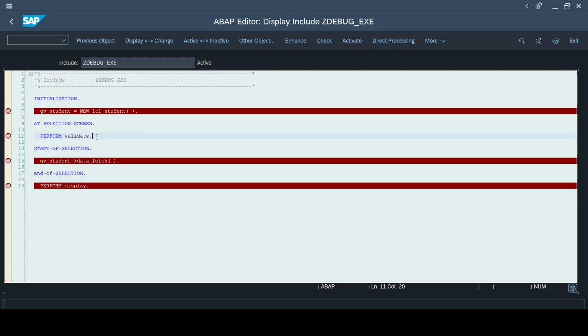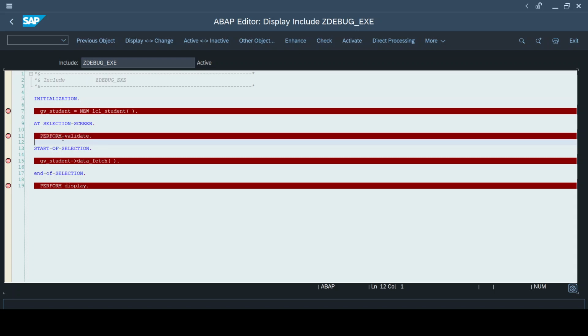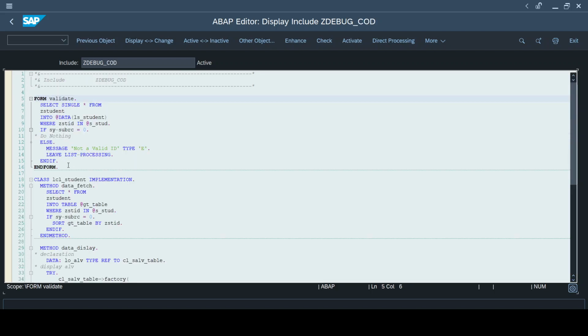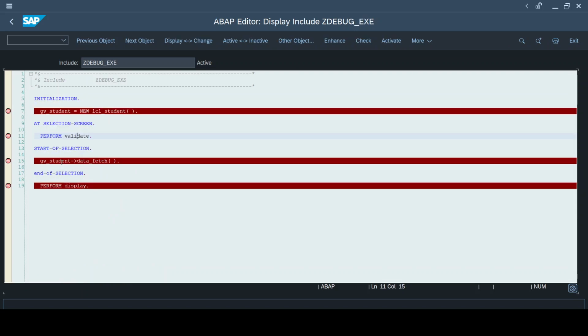Now, the second concept I would like to explain is that there are different blocks in this program. For instance, if you see here, line number 11, this block indicated with a keyword called perform is called a subroutine. So when I say block, it means that when you double click on this block, there is a cluster of code lines inside. That's the reason I call it a code block.